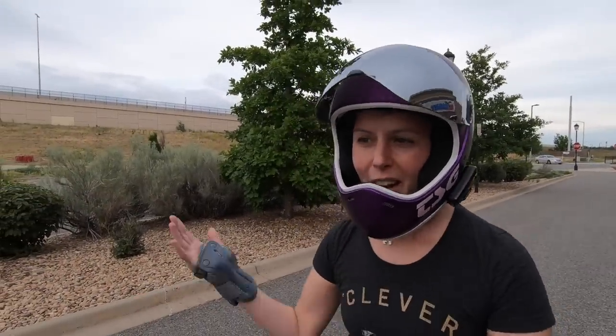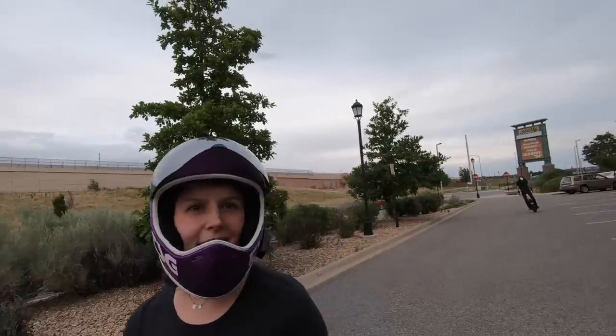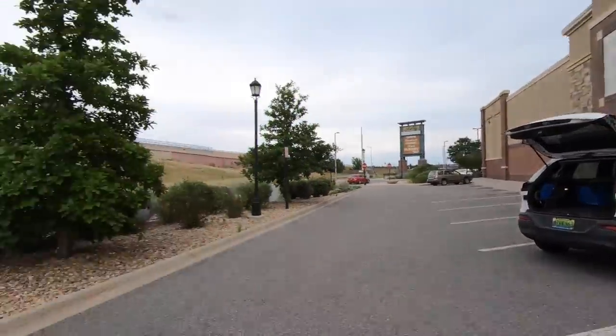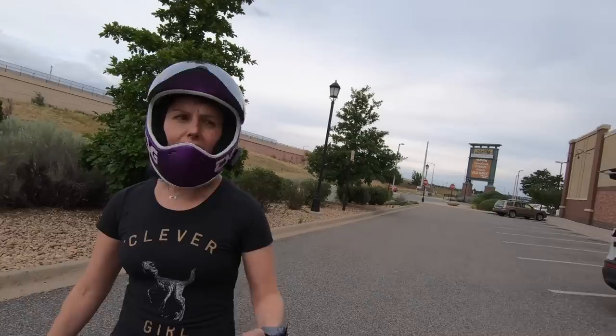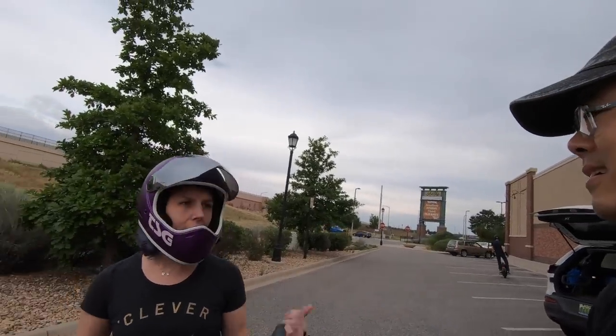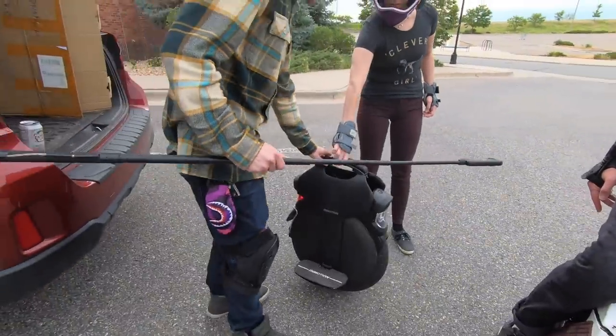So what'd you think? Oh, it's super cool. It's the first time obviously I've tried something with suspension, so it's a really unique feeling. I don't know, it just feels good — it's super smooth. Yeah, I really like it. It's very smooth. The balance and the ergonomics of it feels really comfortable. You normally ride the V8 or the V10? V8 was my first one and I ride that mostly around downtown if I'm just running errands. If we go out together, he usually rides the Nikola and I ride the V10F. Have you tried the V11 yet? No, I haven't. You should jump on that — I'll be curious to hear what you think.